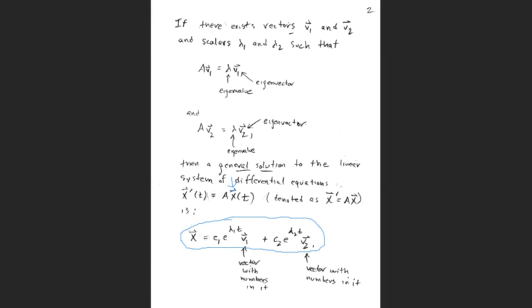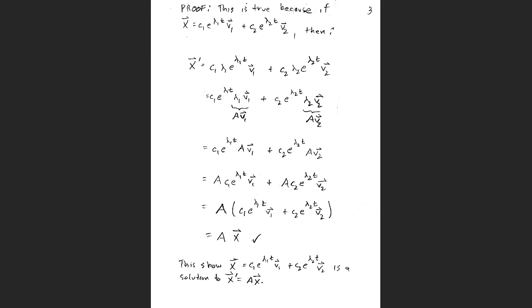Okay. So let's prove why this is true. I always think it's nice if you can understand why things are true when you do them, as in math, as in life. So what we need to do is show that this solution is indeed a solution to our linear system of differential equations. The way we do that is we start off with this solution and take its derivative.